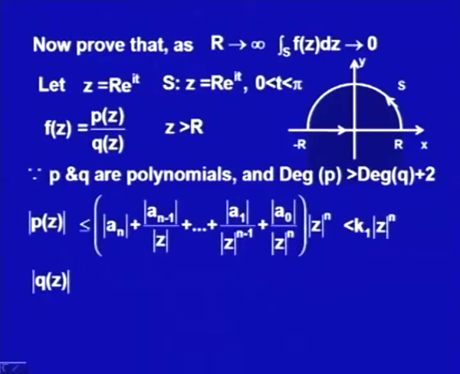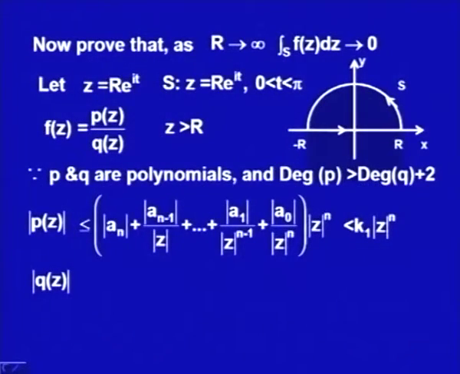Now, Q(z) again we are saying is a polynomial of degree, let us say p, which is at least 2 degrees higher than the degree of P(z). So, that says I should have at least the degree n plus 2. Let us call the polynomial b_p z^p plus b_(p-1) z^(p-1) and so on, plus b_0. Again we would take in a similar manner z to the power p common.